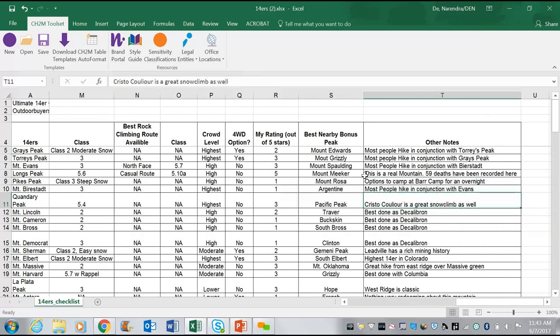And then as a bonus, and I'm going to do a couple more spreadsheets on this and some presentations, are nearby bonus peaks. Some of these peaks are actually better than the 14ers themselves. And so, if you want to get rid of this and look for other things to do, or maybe combine with some of the 14ers, these peaks are absolutely awesome. So I'm going to be updating the spreadsheet quite a bit. So look out for those updates and look out for more information on these peaks here.